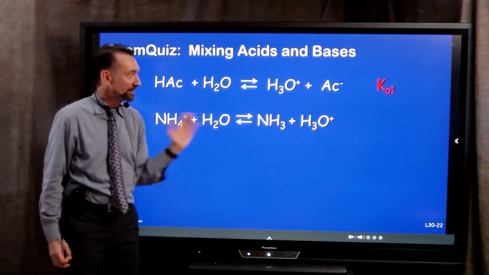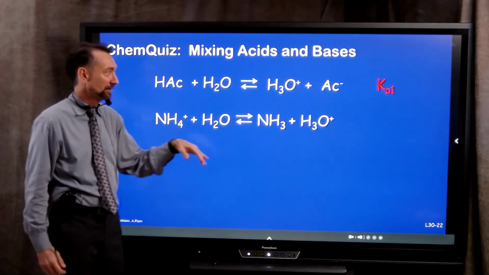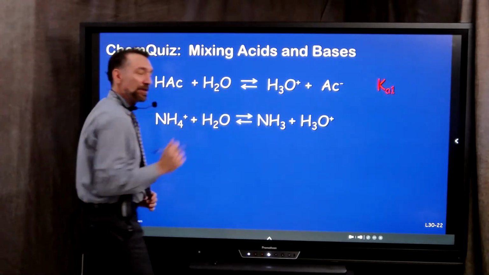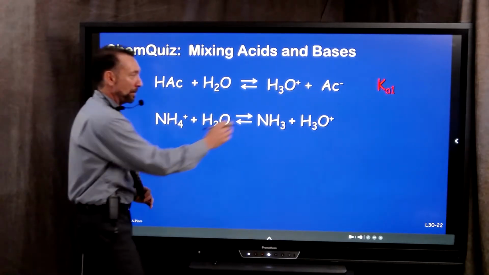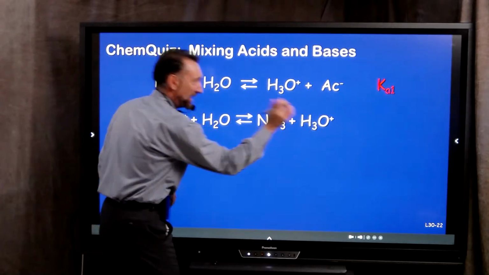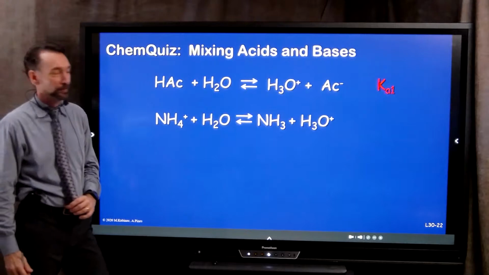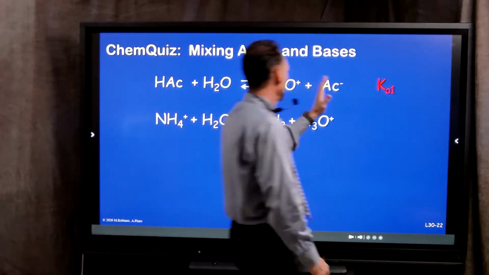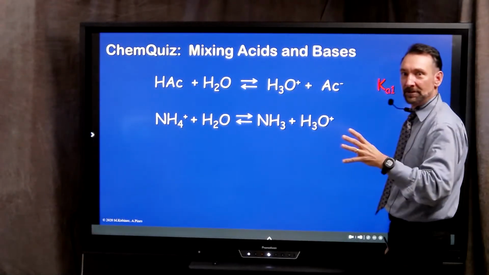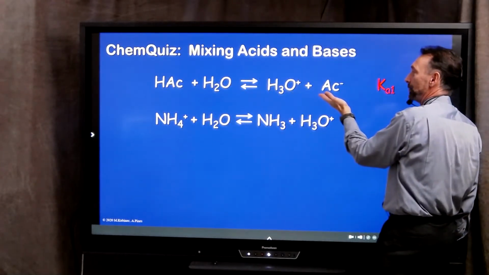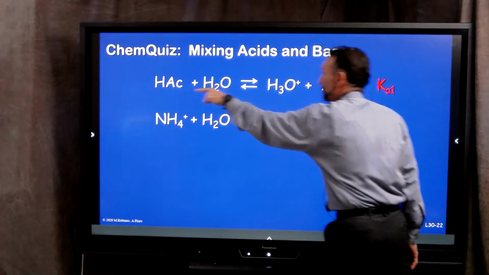I'm going to react that with the weak base. Now, I've written this kind of artificially here. I've said the weak base is going to react with the weak acid, but I've had the weak base reacting with the H3O pluses in solution. So what I'm doing is I'm saying, let's go to an artificial spot. Let's say HAc reacts to form Ac minus, and let's say it goes all the way.